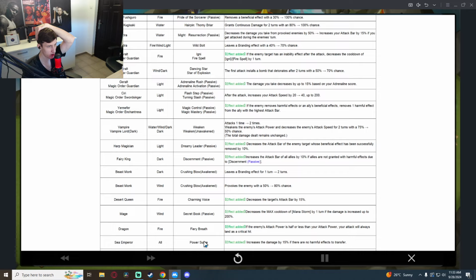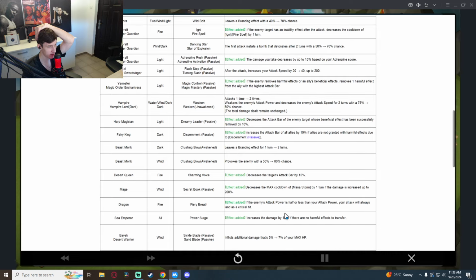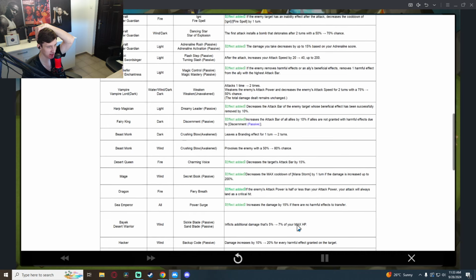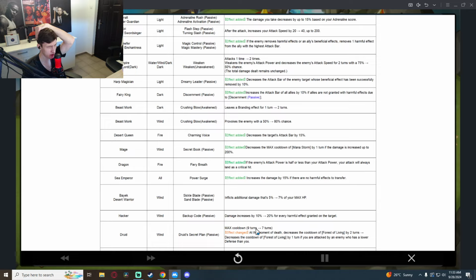Sea Emperor Water. Power Surge. Increase damage by 50% if there are no harmful effects to transfer. Okay, that's skill 1. Okay. Bike Wind. Gets a damage boost. Okay. Hacker Wind. Damage increase 10%, now it's 20% for every harmful effect granted. Druid Wind, max skill cooldown of passive is 7 turns now, which is much lower with skill ups. Effect change at the moment that decreases the cooldown of Force of Living by 2 turns. Now it decreases the cooldown of Force of Living by 1 turn if you're attacked by an enemy who has a lower defense than you.